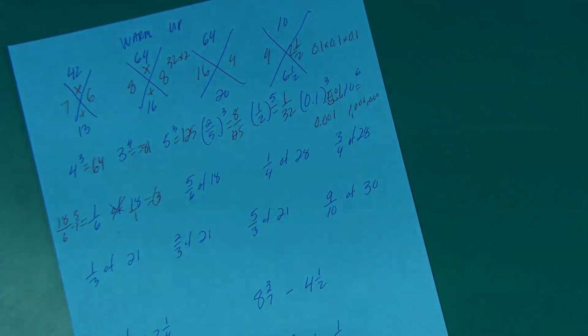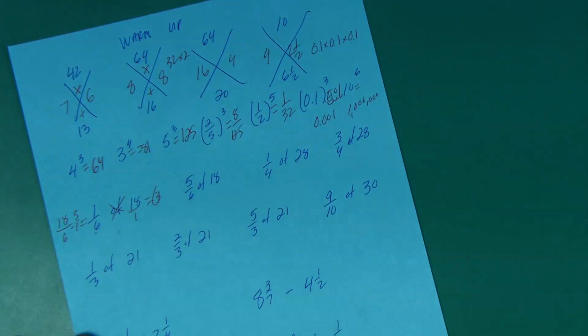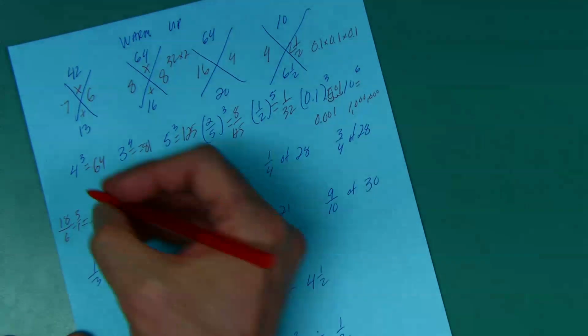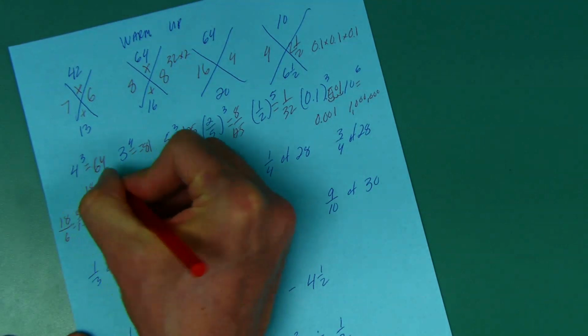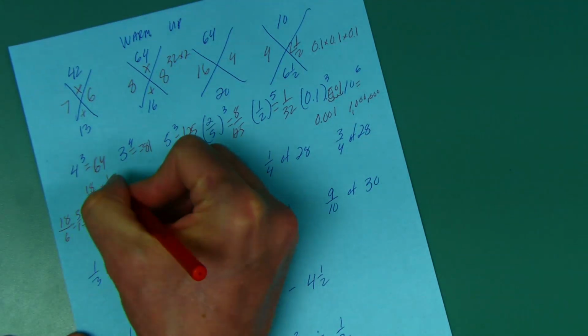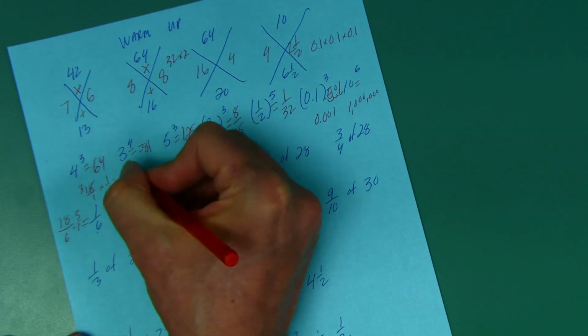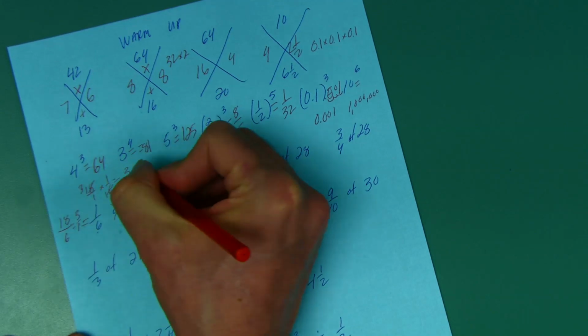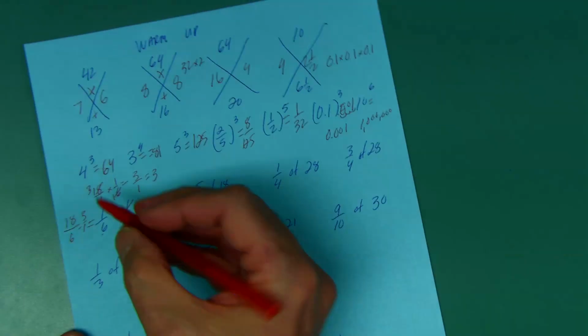But there is a trick, right? If you've got a 1 here, if this denominator fits into that numerator, what you're kind of doing is cross canceling, right? 18 over 1 times 1 over 6. You're saying 6 goes into the bottom once, it goes into the top 3 times. So now my problem becomes 3 times 1 on top, 1 times 1 on the bottom. Easy peasy, right?